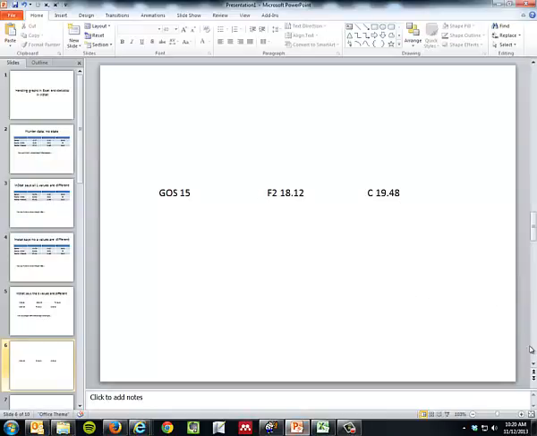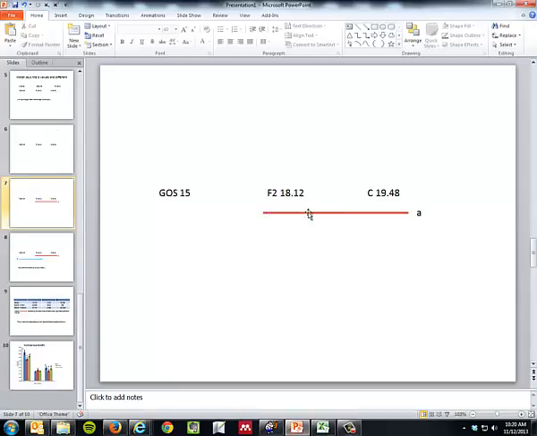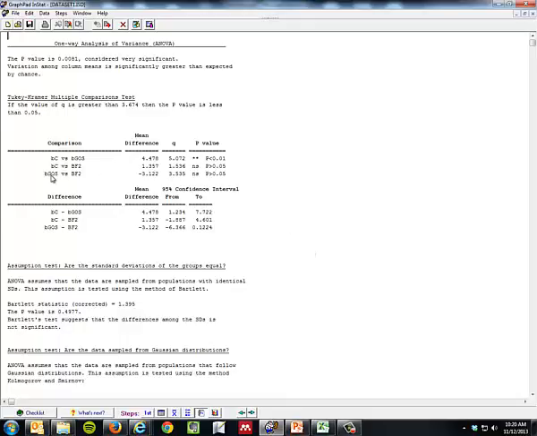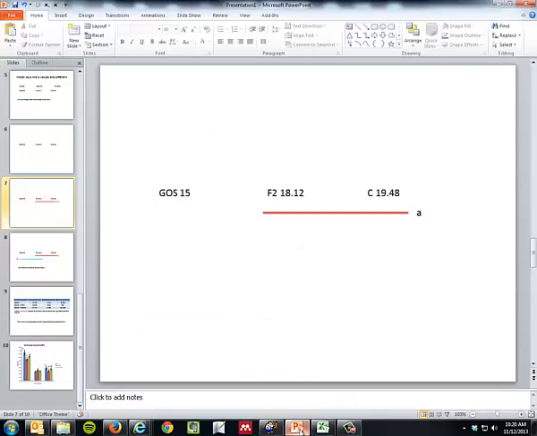Control and fibersol are not different. So what I do is draw a line under the control value and the fibersol value, and I label that line A. Then if I go back to my statistics again, it tells me that the Gauss and fibersol are not different. So I draw another line under that, and I call that one B. All right, so notice that the control is associated with A, Gauss is associated with B, but the fibersol has a line from the A and the B under it.